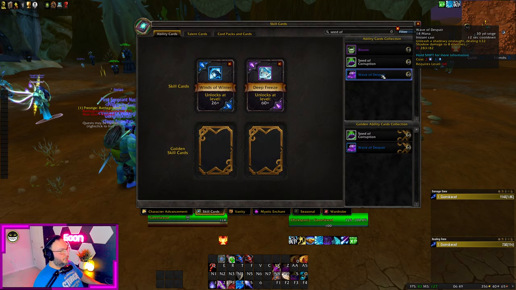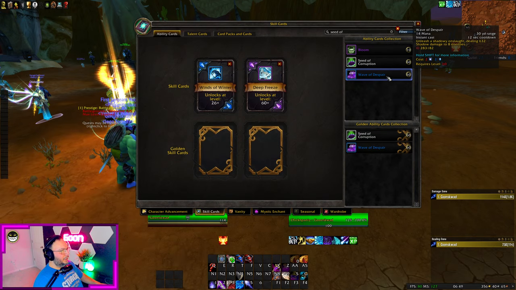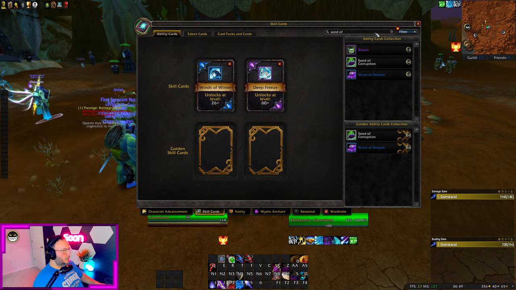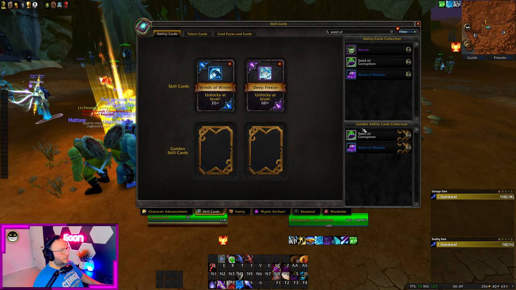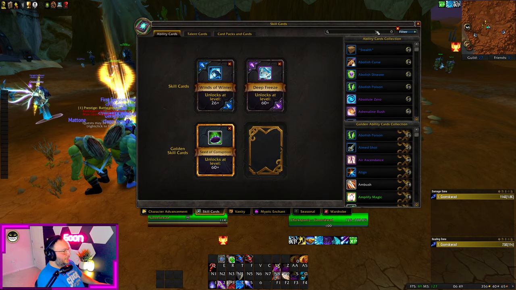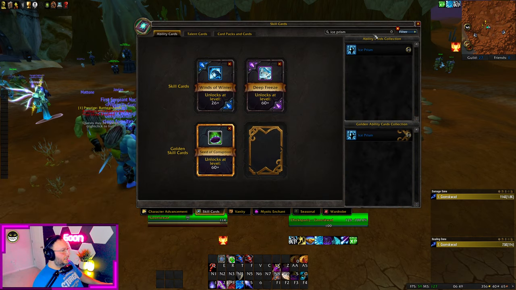Wave of Despair is such a good pulling ability, though. But it doesn't benefit from Nightfall at all, though. If I have Nightfall, I need to run Seed. Okay, I can. And then I would like to have Ice Prism in the event that I get Spreading Prism.